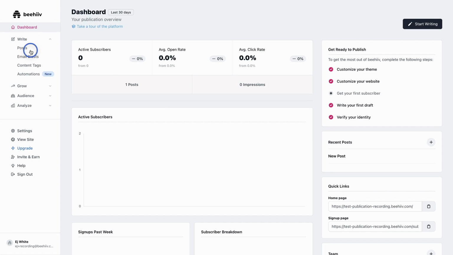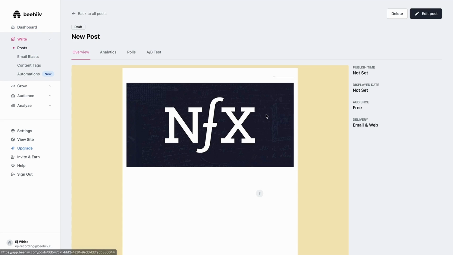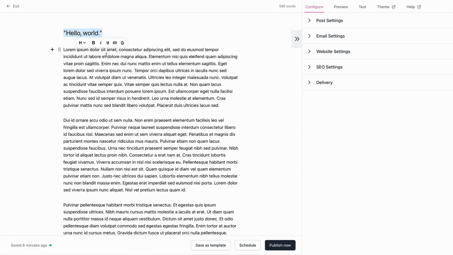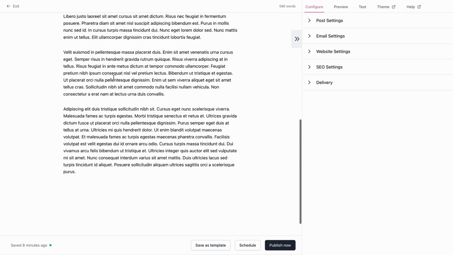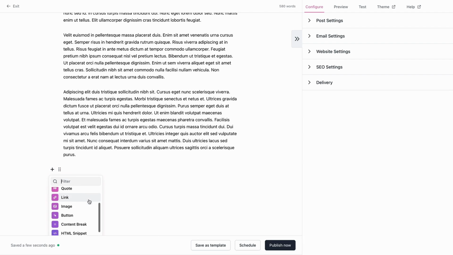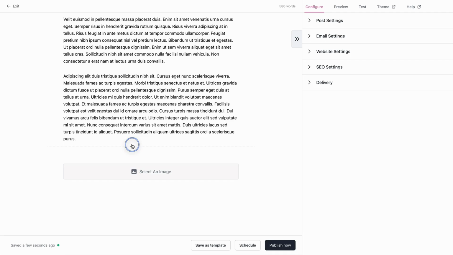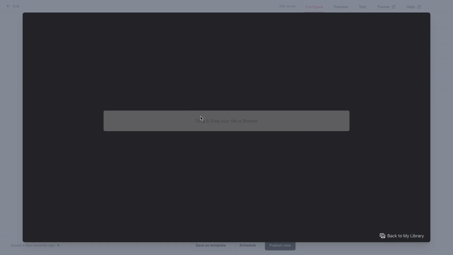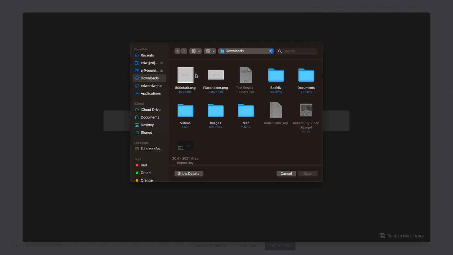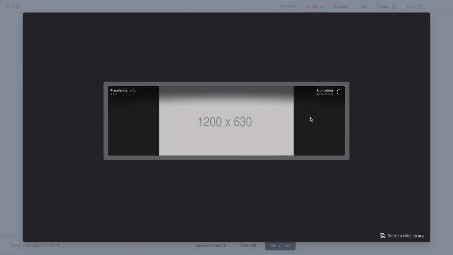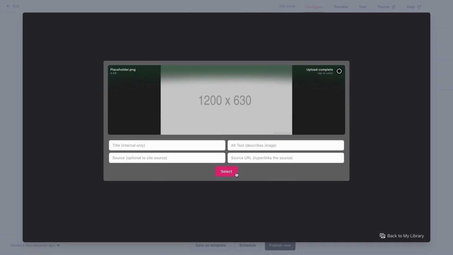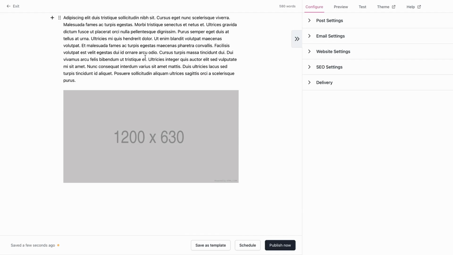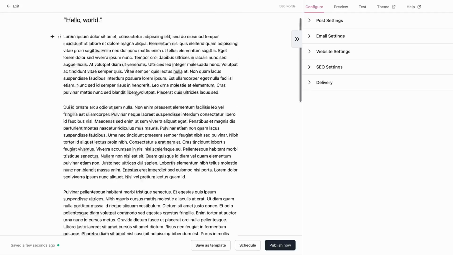If we jump into Write under Posts and we look at this new post that I drafted, what we can see in here is the content in terms of a header and a bunch of lorem ipsum text. If we were to add an image, I can add an image here and we'll select an image. We'll upload one of these placeholders. I'm going to forgo adding the alt text and stuff like that, but you can see you could just add an image. But within the editor, there's no styling to any of these different elements.